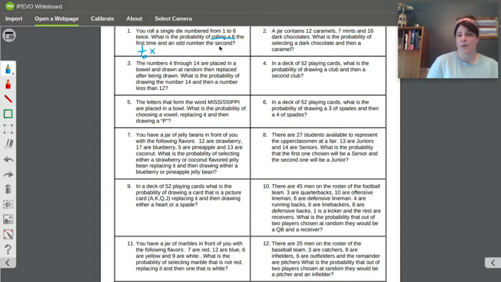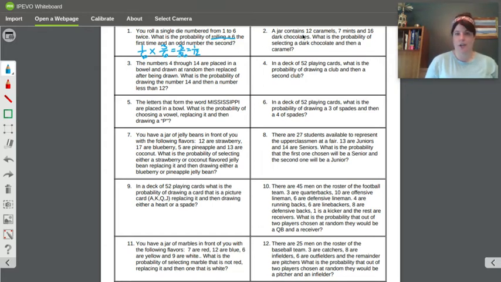And then the second one, we want to roll an odd number, where there's 3 odd numbers on the dice: 1, 3, and 5. So that would be 3 out of 6, which would come out to be 3 out of 36. And we would reduce that down to 1/12. So this problem, our answer would be 1 out of 12 to get a 6 and then an odd number. Let's look at number 2.